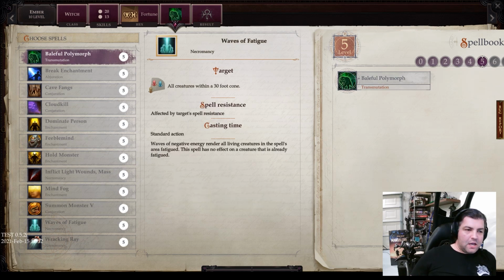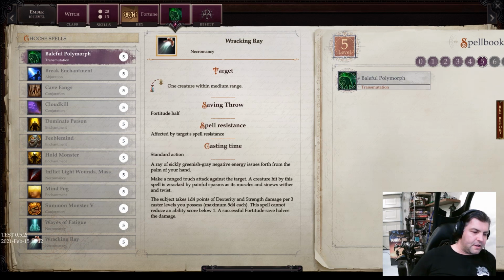Next, we have Waves of Fatigue, a necromancy spell. It affects all creatures within a 30-foot cone. So again, friends and enemies, be careful when you target. Standard action, waves of negative energy render all living creatures in the spell's area fatigued. The spell has no effect on creatures that are already fatigued. And then finally, we have Wracking Ray, a necromancy spell targeting one creature within medium range, and Fortitude half save. It's a standard action. A ray of sick greenish gray negative energy issues forth from the palms of your hand.